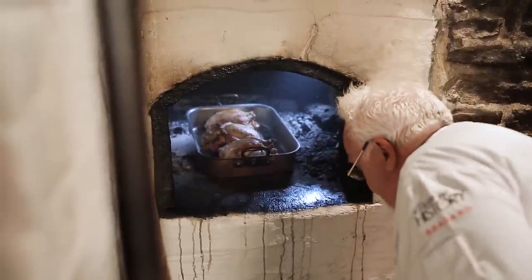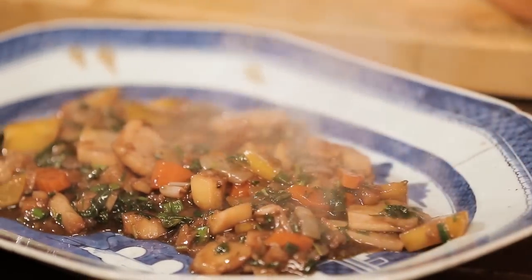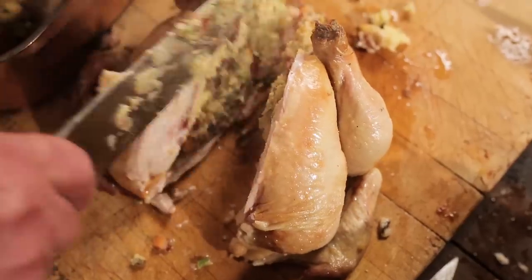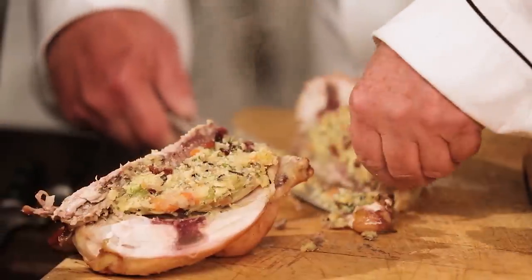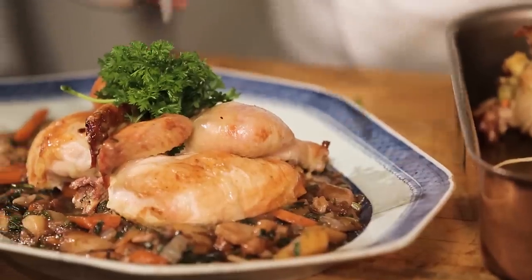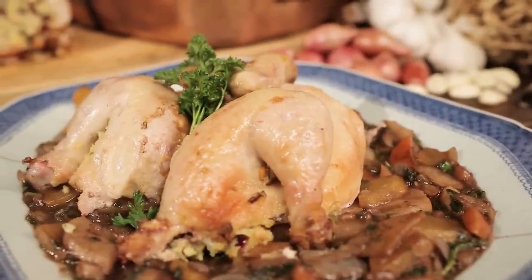Let's check on the chickens and get them out of the oven. My chickens — a piece of art. I put the ragout vegetables on the base of the platter, then literally cut the bird down the middle. Look how beautiful the stuffing is in there. Cranberry, cornbread, little bacon, wild rice — can it get any better? This is my tribute to Jamestown. I know a lot of people suffered greatly, but nobody is going to suffer today with this meal. Look at how nice and moist. This is a dish I could eat seven days a week — eight if there was one.